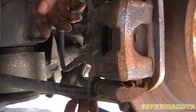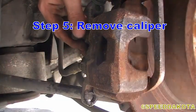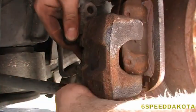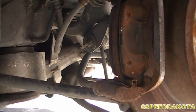Now, I actually have the wheel jacked up, so I could probably get this thing out of here, just like that. So, if you don't want to jack the wheel up, you can just leave this guy in here loose and just tilt the caliper out this way. Now, got the caliper out. Oh, it's hot out today.